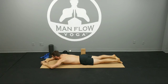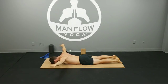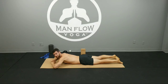We also had the T exercise, so arms just straight out to the side, forehead relaxed on the ground, squeezing the arms as high as possible. And then you're going to feel this between the shoulder blades. So you're feeling this in your traps, and again, in the upper back. So this again, 30 seconds. I would hold this for 30, maybe 45, 60 seconds.